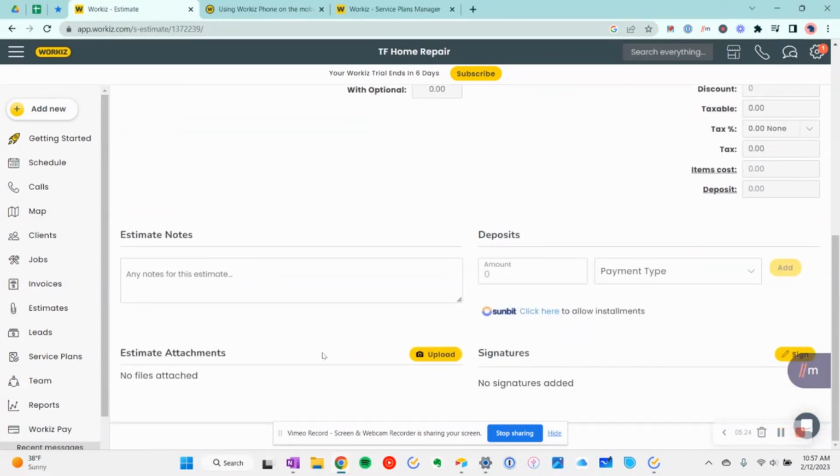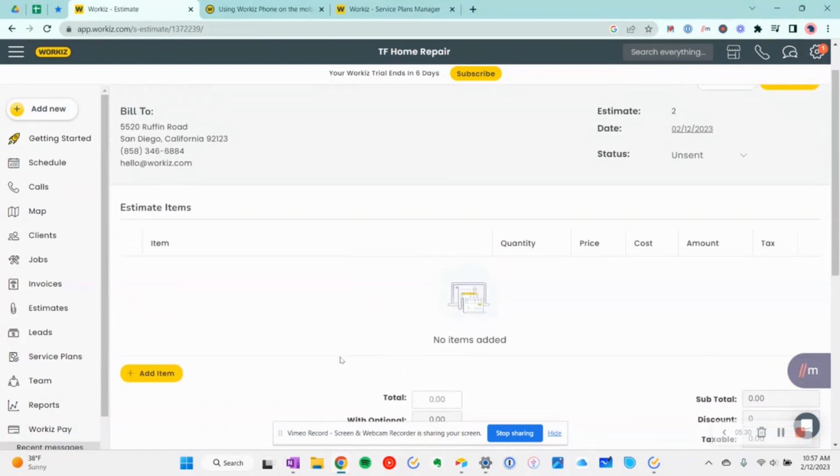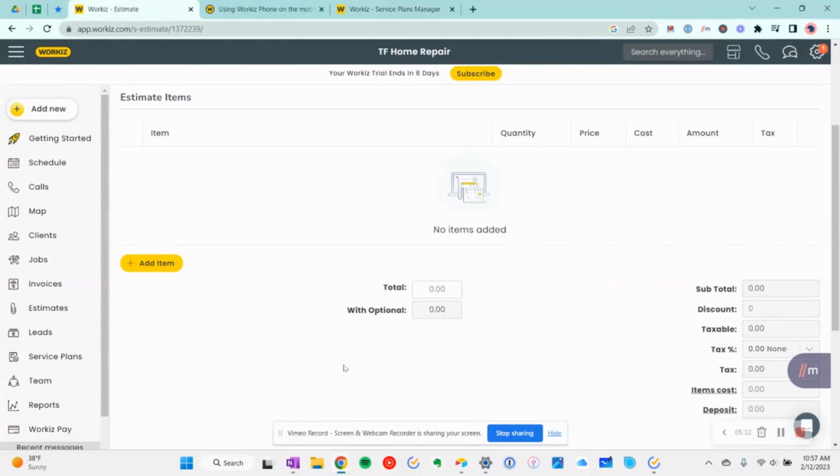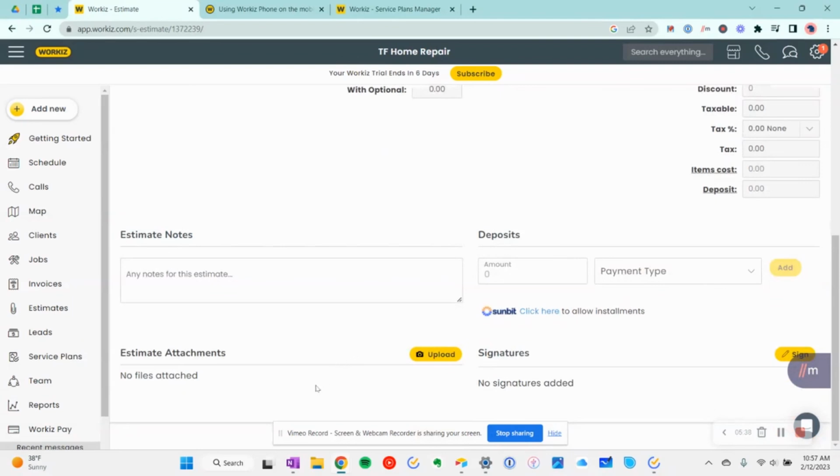So I hope there eventually is a field for that to make things a little bit easier when you're estimating, instead of having to take notes on a piece of paper or on an external digital note-taking software. Having the notes internally that you can reference back to is really helpful.